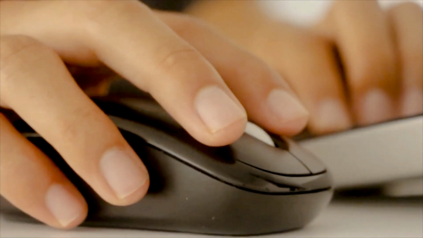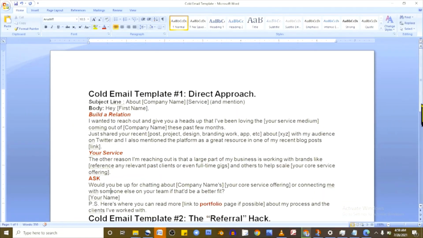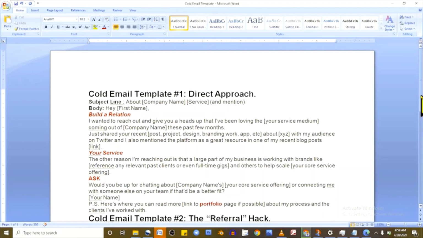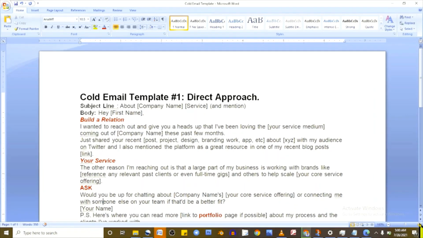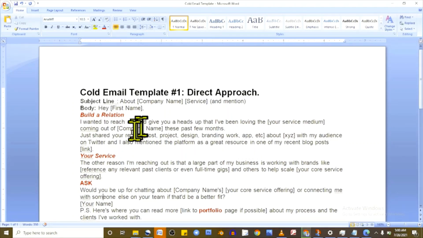and in this way get our first few customers. I will share with you these 2 templates so as to make things kind of easy for you: the direct approach and the referral approach. I will not read out the templates line by line so I don't waste much of your time, but the purpose of these templates is to enable you to understand the best way to write cold emails as a freelancer. So very quickly, in this template, the first 2 paragraphs build up a relationship with your prospect or intended customer.